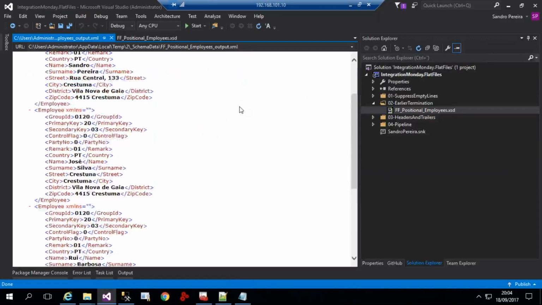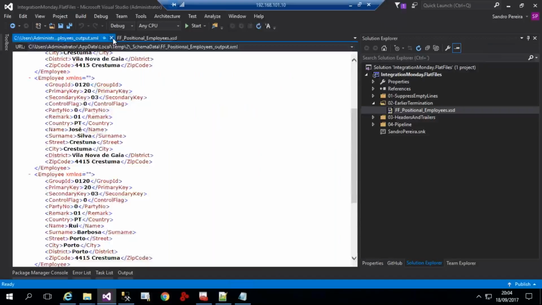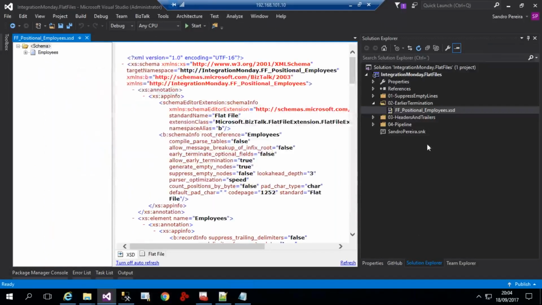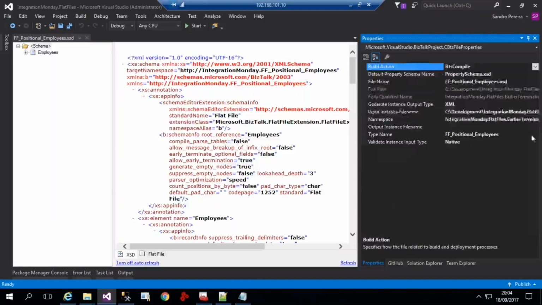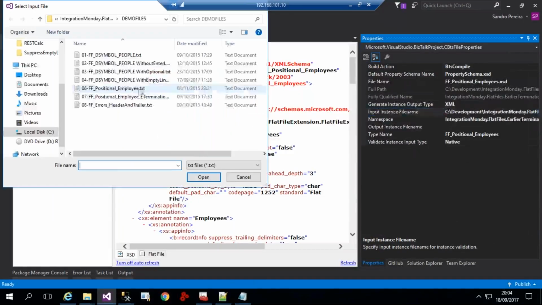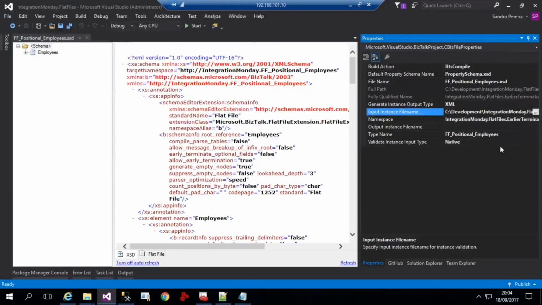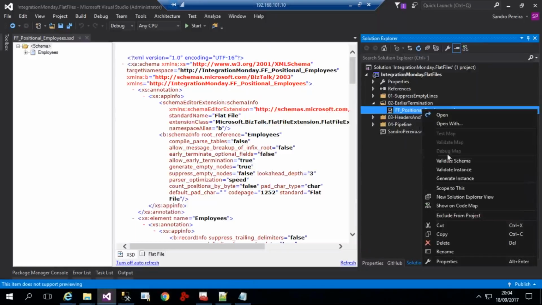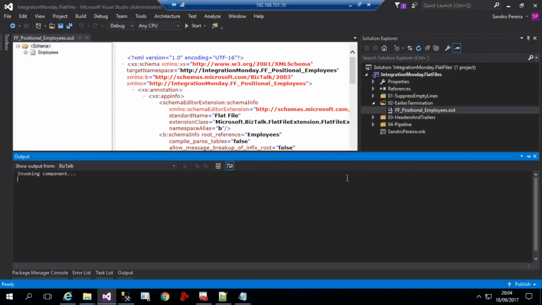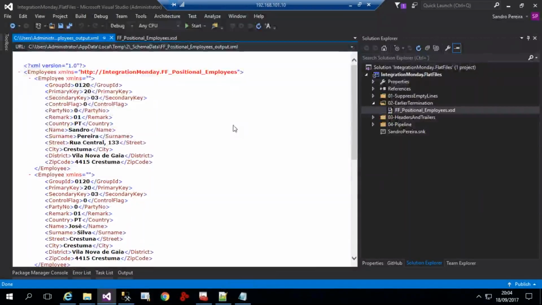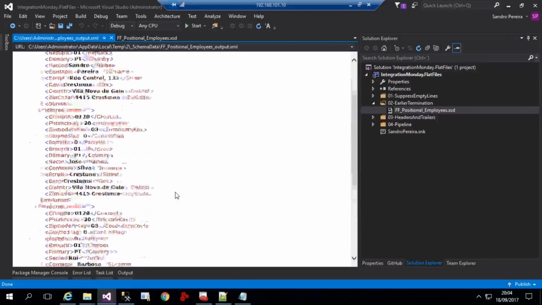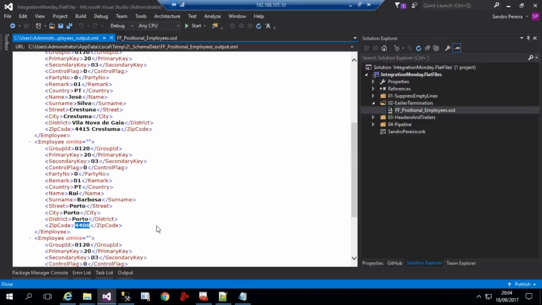So the correct file works obviously with success. But if we select the file that has an early termination, and if we now test, it will serialize to XML. It will transform to XML without any problem.